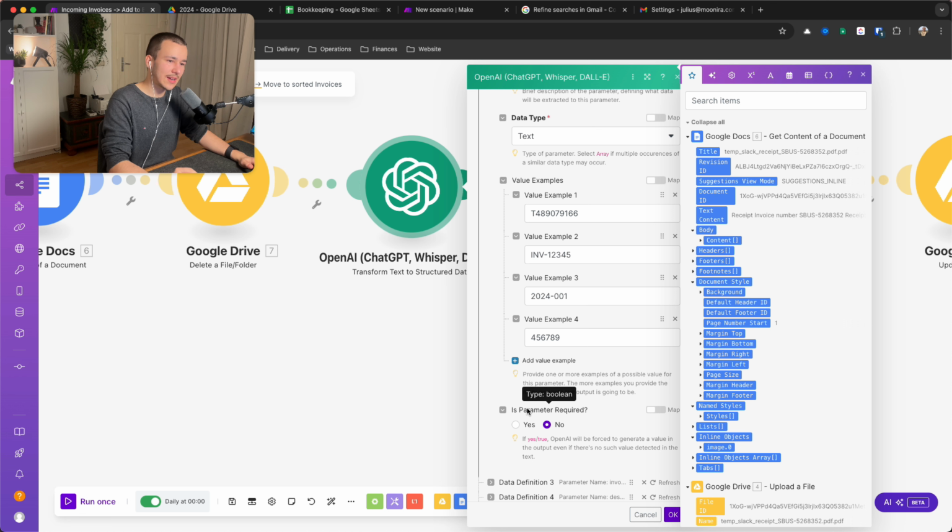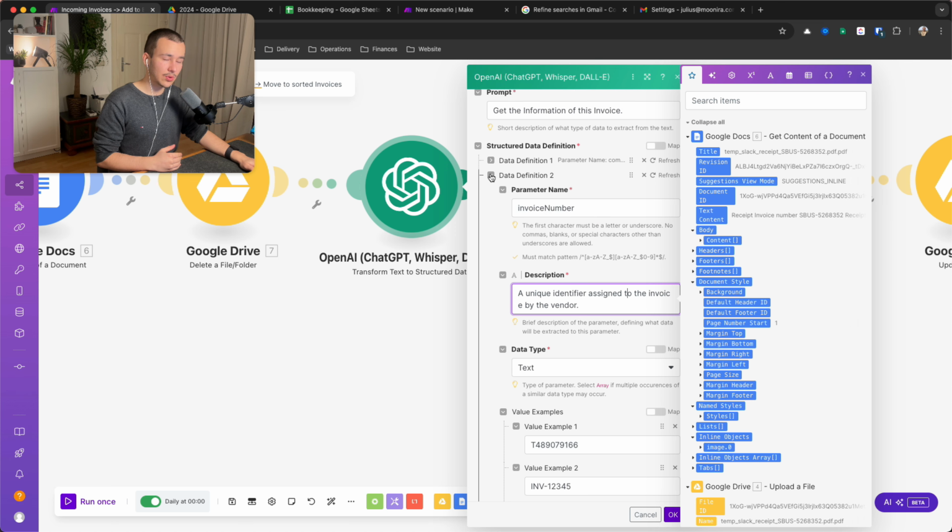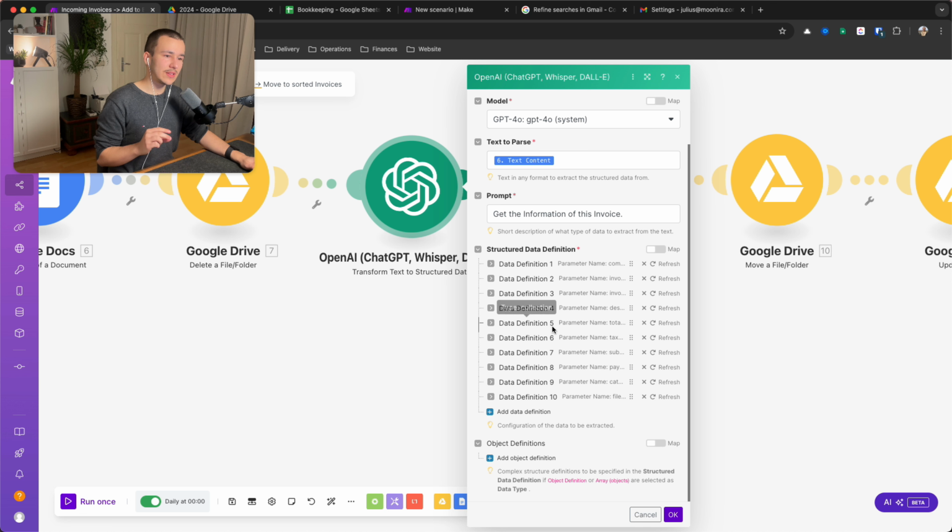And I've also noticed that is this parameter required? Setting this to no is a lot more safe. And I've set it to no for everything. So nothing is required except the total amount, because if it leaves that empty, in the worst case, if it doesn't find information that you actually need, but it leaves it empty because you said it is not required, that's a lot better than it imagining some answer that doesn't exist. That also used to be a problem with 4o Mini, and then especially saying this answer is required, because then it just put anything in there.